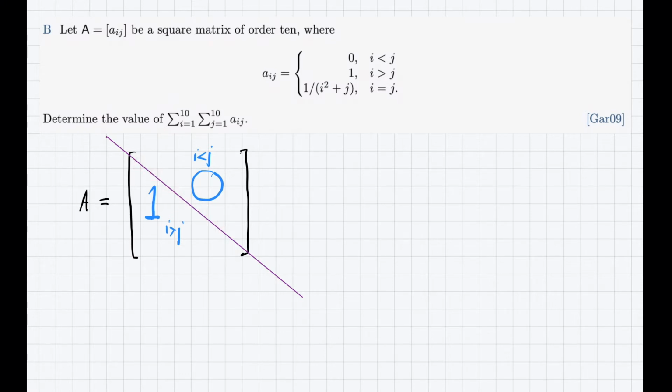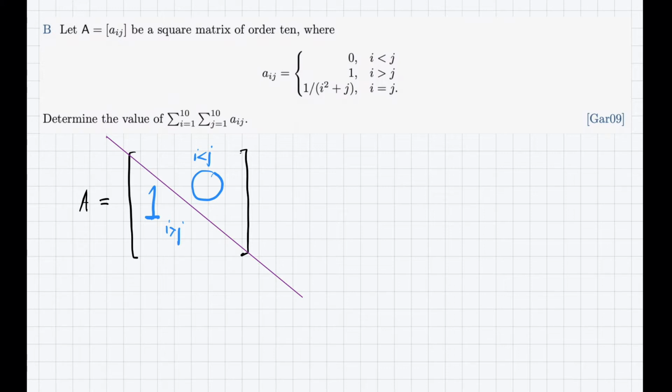I am supposed to add all these numbers, but adding these numbers is super simple because that's just 0. Adding these numbers is also easy. We need to add these 10 numbers and then see how it goes. Okay, how many numbers are there? There are 10 numbers, and they are sitting on the main diagonal.